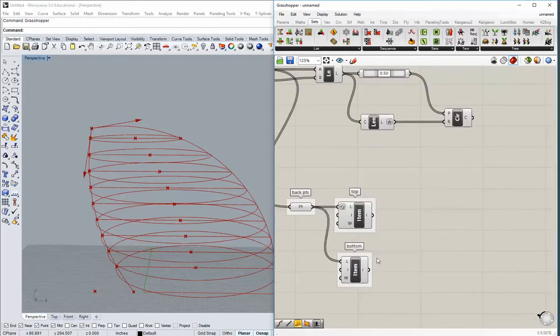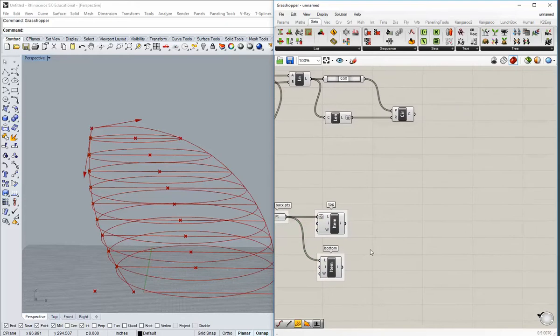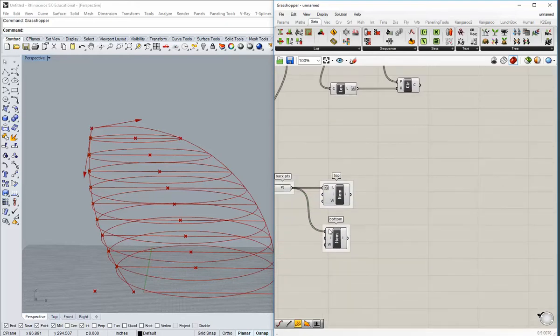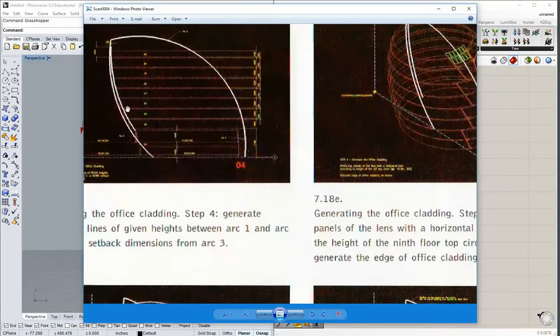And then I have to remember at some point it might be important for me to reverse this again later, and that'll be important in the next step, not in this one. Okay, so we have enough information now to get started on making that arc, right? But I also need to remember that these points need to move a little bit. You see how these are kind of moved away? This one has a slight offset, this one has a larger offset. I want that to be something that I can control.